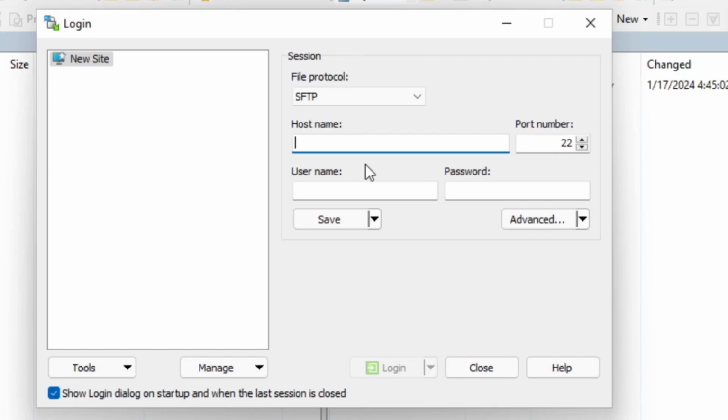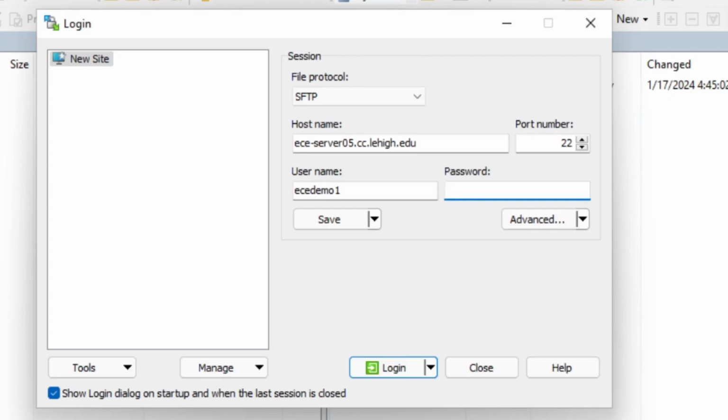So I'm going to go to ECE-server05.cc.lehigh.edu, and my username, I'm going to use a test user ID, and then I put in the password for that.